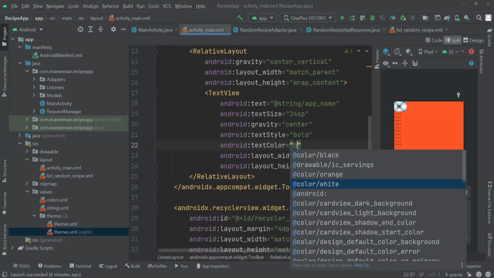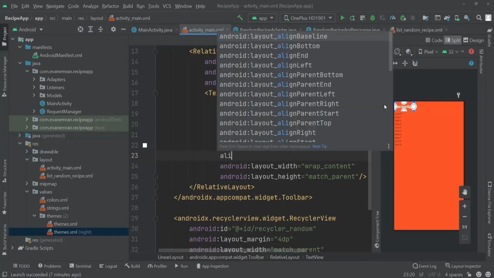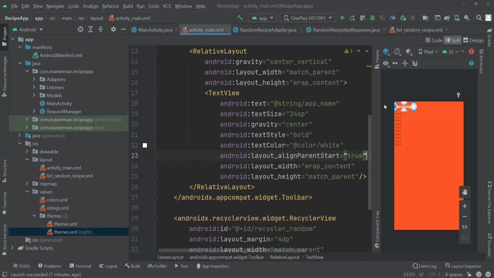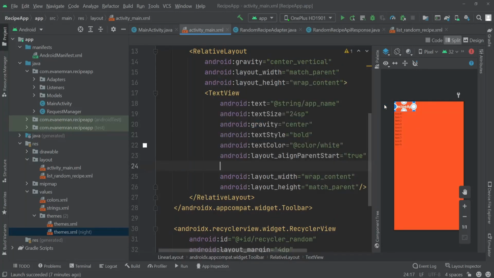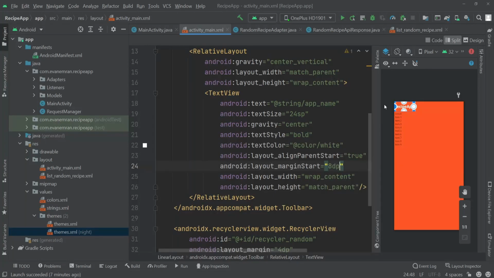So I'll write @color/white. Okay, and I'll make this text view align to the start of this layout. So here I'll set align parent start to true. Okay, and let's give this a margin on the start. So I'll write margin start, let's say 8dp.